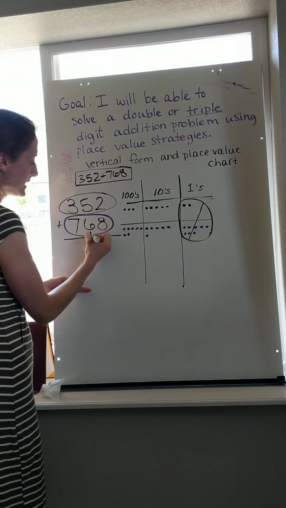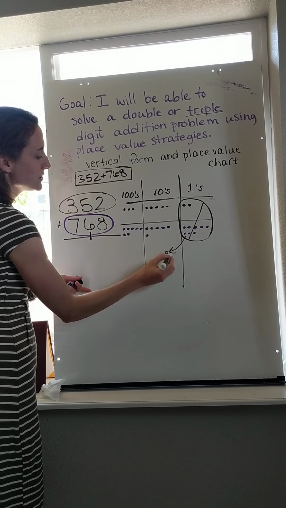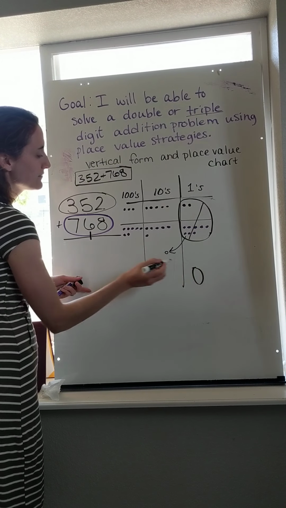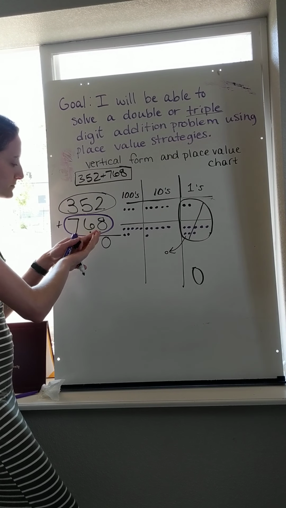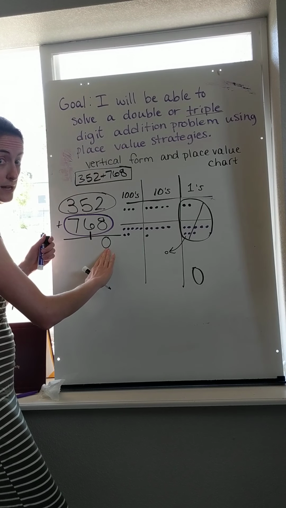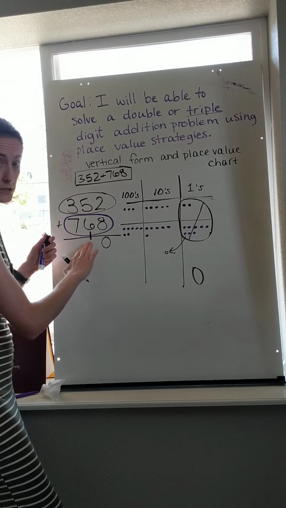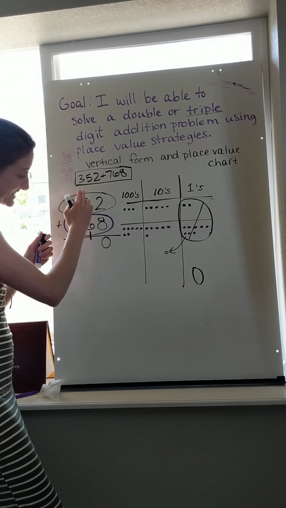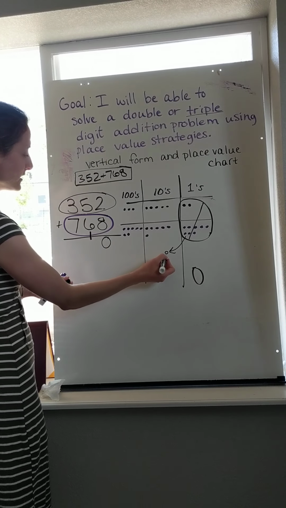That means I'm going to put that 10 over here, and I'm going to show that in my chart too, and I have nothing left in my ones place. If you look, that looks like the number 10. We just moved it apart so that the 0 from the number 10 stays in the ones place, because those are ones, and the 1 from the number 10 goes into the tens place, because that's worth 10. Okay, and that's shown right here too.